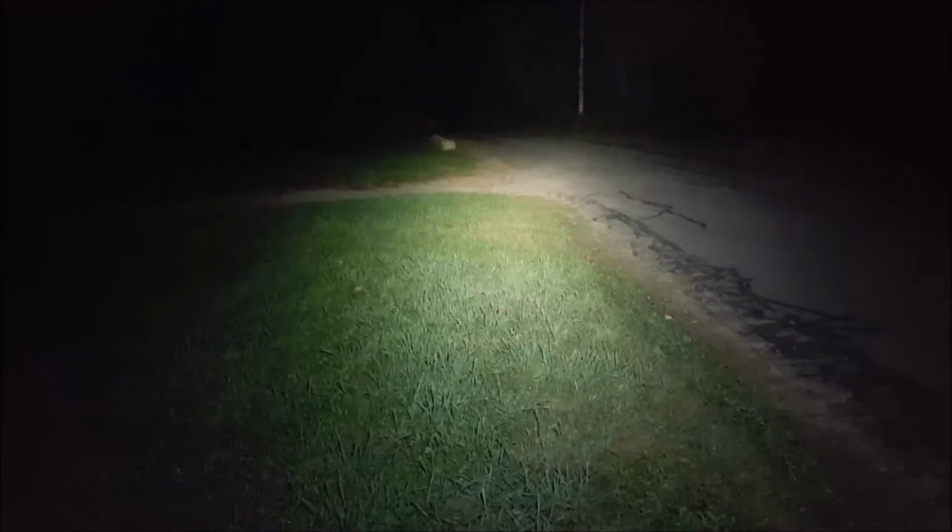I can see some eyes at the end of the road down there looking at me. Not that I know you can see that, but there's definitely some eyes down there checking me out. I wish we caught that deer. I caught it just going where those rocks are into the trees.